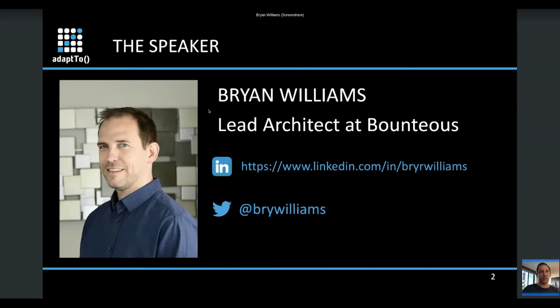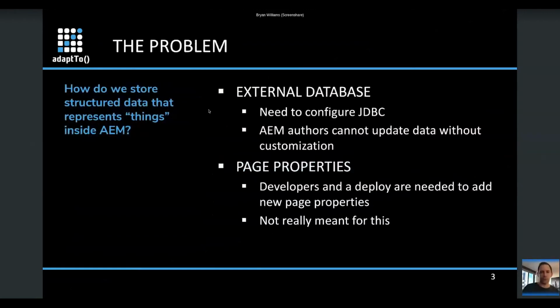There's a lot of content to cover, so I'm going to probably rush through this a little bit, but I'll get through it. Let's start out with what is AEM CF Extras. This is something I've been working on for a little while now that came up as a requirement. Of course, it always starts as a requirement. And using content fragments, extending content fragments to fulfill requirements that we have with clients.